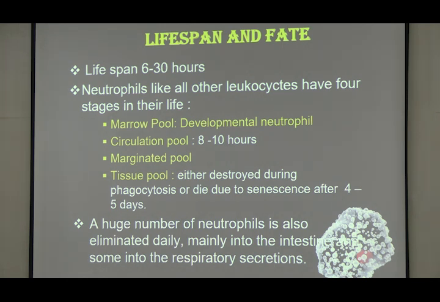Pools means, what is a pool? Car pool. There you will get numbers, they remain accumulated there. And then the circulation pool, where they stay only 8 to 10 hours. In some books it is written 4 to 6 hours, 4 to 5 hours. Anyway, a very short time. After they are released from bone marrow into the circulation, they remain there for a very short period of time.